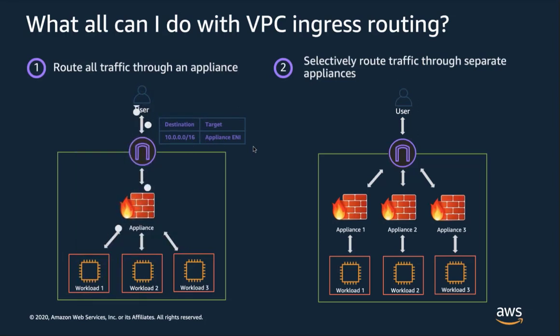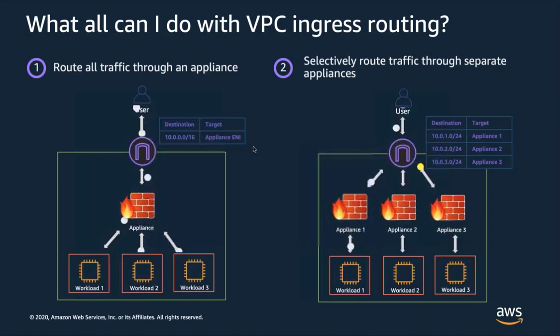If you look at the animation to your right, what you can do is, suppose you have 3 different workloads and you anticipate different kinds of traffic for those 3 workloads. So you put those workloads in their separate subnets, and based on the destination subnet, you can segment your traffic and pass each segment of the traffic through its own appliance. In doing this, you can have fine-grained security policies for each of your workloads.